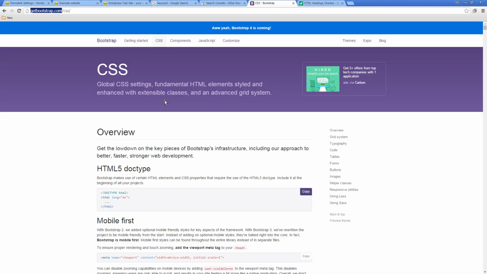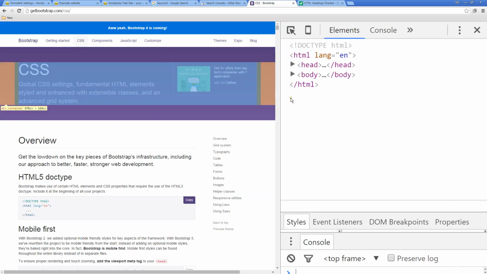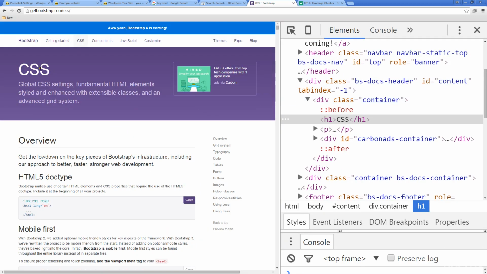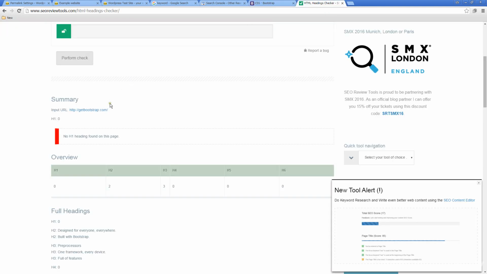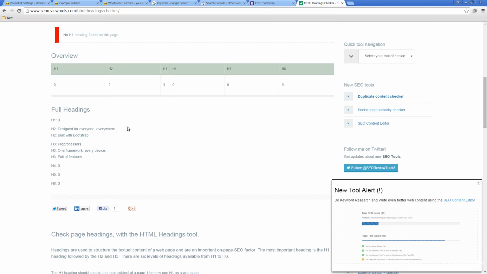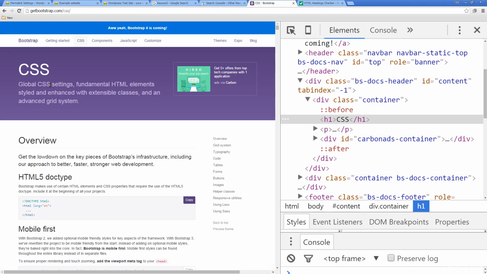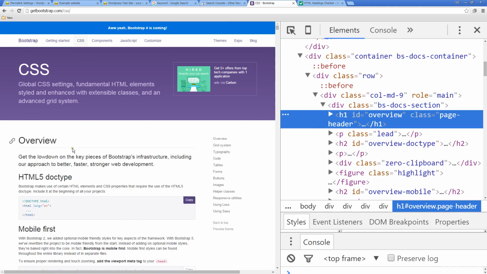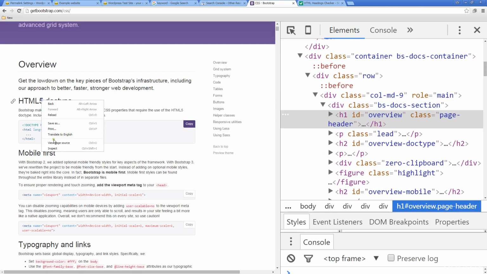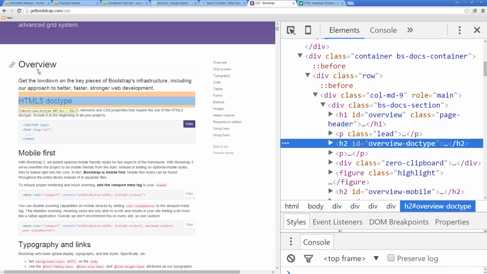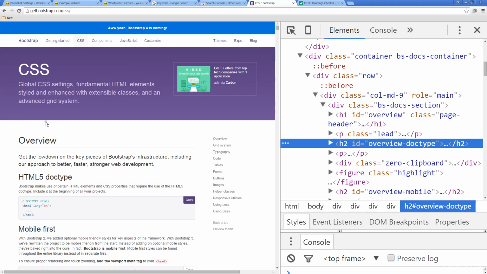There are no H1 headings found. So take a look at that, and within the source code we see that this is in fact an H1 heading. Not sure what happened there, but we see that we always have the same type of structure where we do have that H1. So we've got H1 down here, which then has the H2. This is counted as within the title area, so that's why they've got the H1 up there as well.